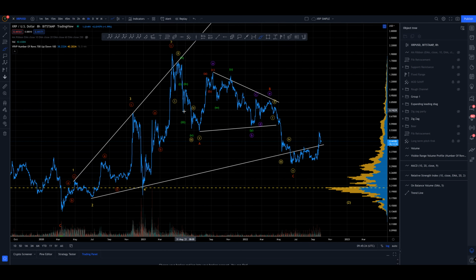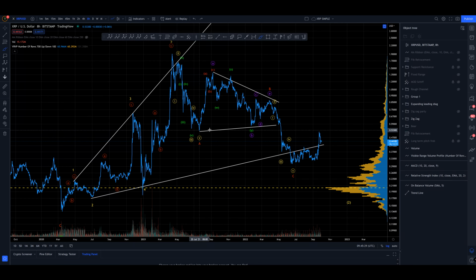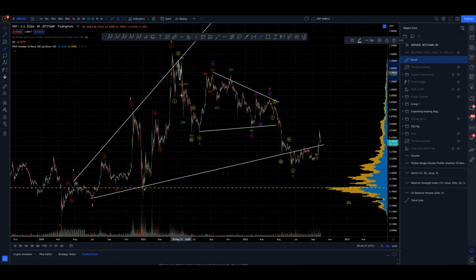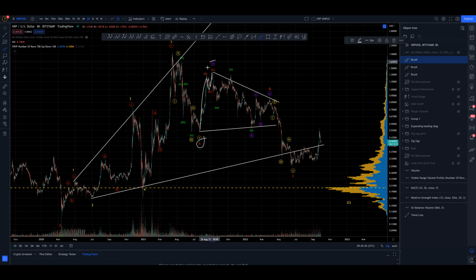If we come to the line chart, there's no truncation here. It's only on the candlestick chart, but a truncation we must observe it as 5 down into a truncation. Okay, so a truncated 5th wave at minute degree, 5 waves within that, 1, 2, 3, 4, 5 at minuet degree, giving us an A. Then we get a very long, extended A, B, and a small C to get an A.